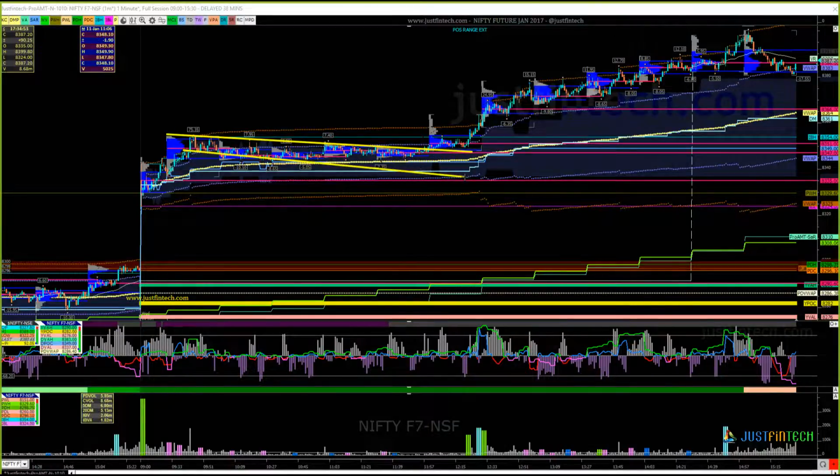making almost a channel move down, and then it breaks out. After breaking out, if you can see this order flow, let me draw it again. So these were the highs and these lows. So a parallel channel, a breakout, again a channel, and again a breakout. And that time, if you can see, when the price is coming down, the order flow was rising, and this is another sign that it might break out.